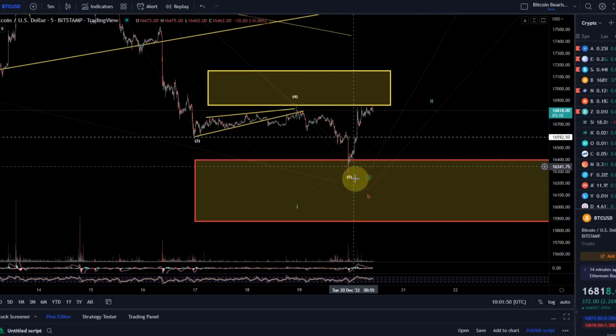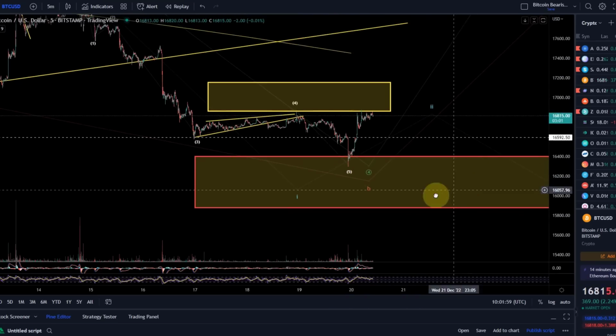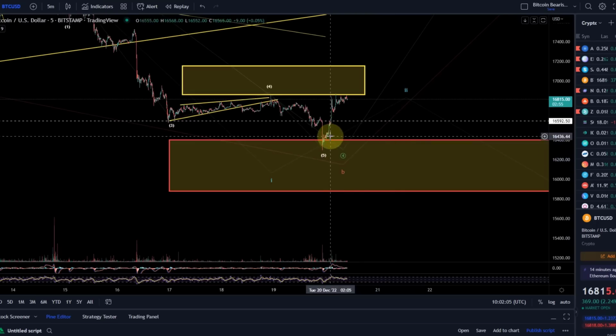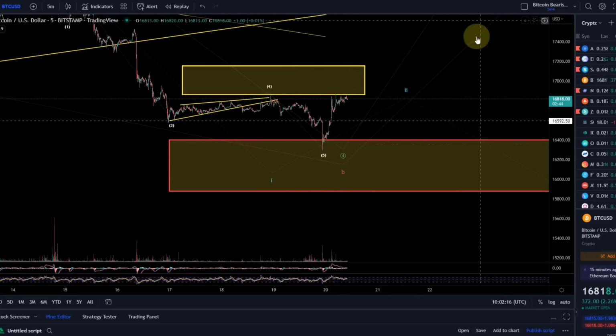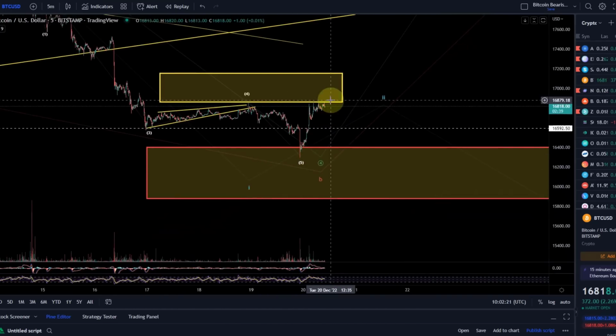But anybody who's concerned now, maybe had a buy order set at 16,250 or something, let me tell you that those are usually like catching the falling knife trades, because I mentioned it in the weekend live stream as well. You are here in a local downtrend, and of course it can drop further. So if you decide to buy at one of these ideal levels, you never know if it will really turn around. So some people might want to wait for a reversal, and this is the reversal we have now.